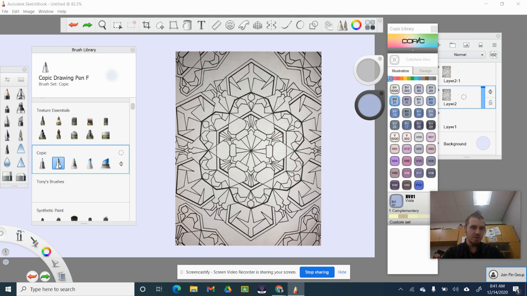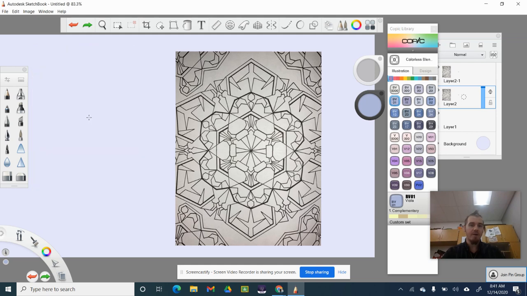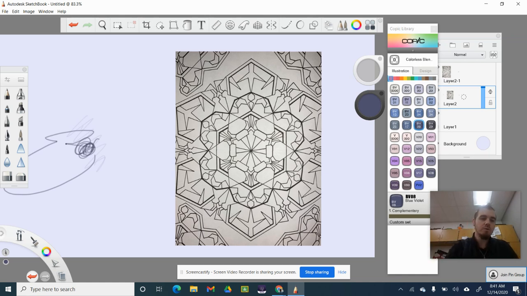So we've got different size Copic markers. And with the markers, you'll notice just like markers are, they're very transparent, which means that you can see through them. So testing out your tools over here is a very good idea. And Control Z when you want to get rid of it, or select the eraser tools. We have plenty of eraser tools over here as well.